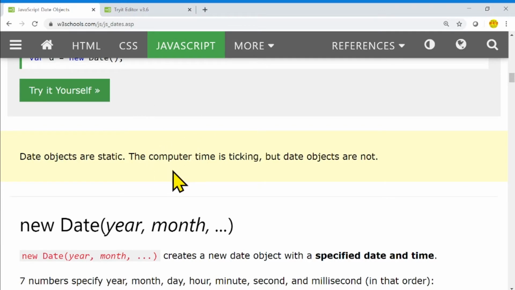And if we want a new object for the current time, we should create it again. The computer time is ticking, and these date objects are not. That is static.